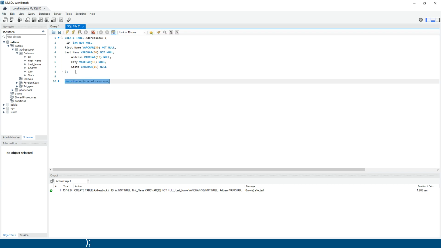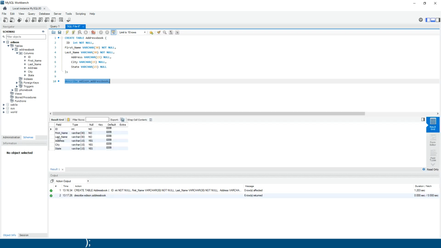And let's try to execute this one. So we will see the same details of all the columns as we defined, and whether null is allowed or not, integer type, basically all the same thing that we defined. So our table is ready. Now let's go back to our exercise.